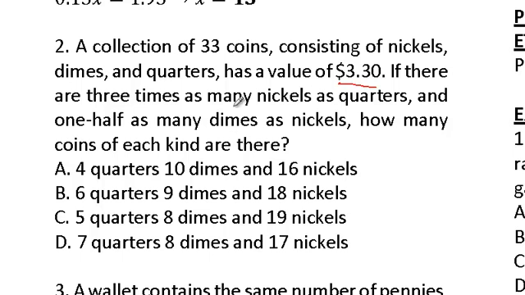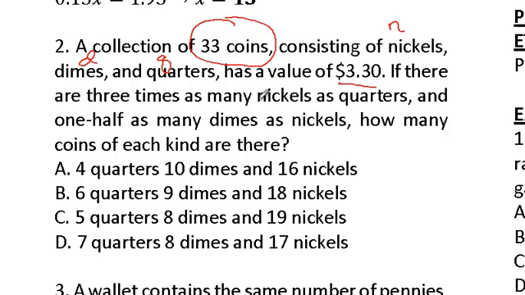So there are 33 coins. Just remember that, meaning there are 33 in total, and these will be nickels, dimes, and quarters. Just to be consistent, instead of naming them X, Y, and Z, we could refer to them as N for nickels, D for dimes, Q for quarters. Meaning there are N pieces of nickels, D pieces of dimes, and Q pieces of quarters. We don't know them yet, so there are three unknowns: N, D, and Q.